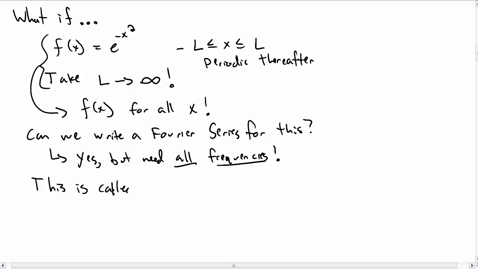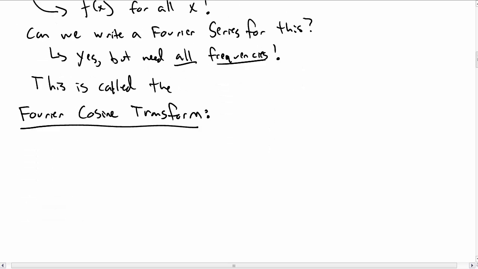So we call this the Fourier cosine transform. We take a function f(x) and rewrite it as, well, there's the square root of 2 over π, there's an integral f̂_c(ω) cos(ωx) dω. Let's talk about these terms.